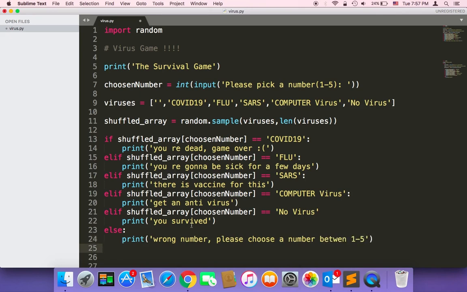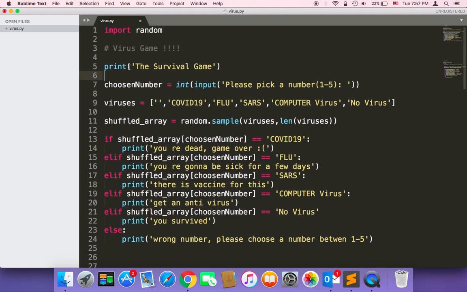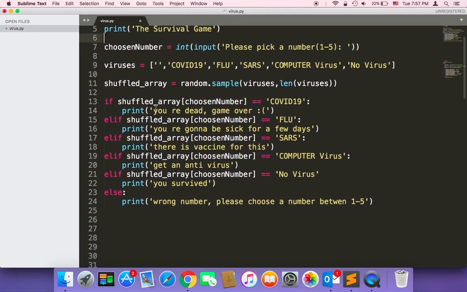And that's it. But we need to wrap everything inside a while loop in order to keep executing the script. And also here I'm going to display the name of the virus at the beginning of each print.